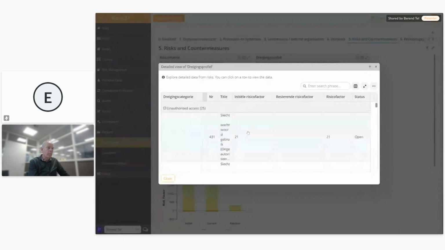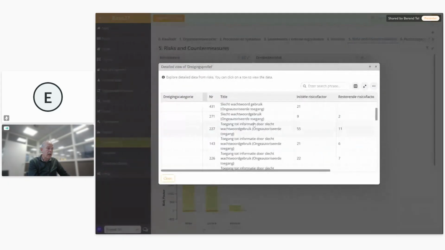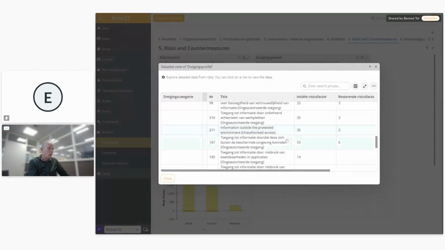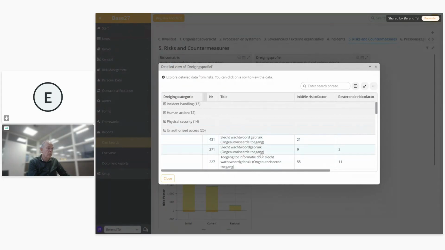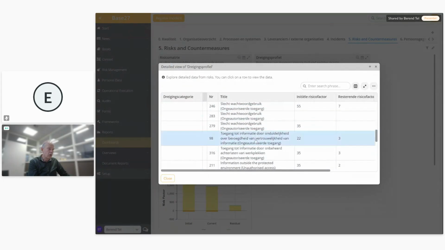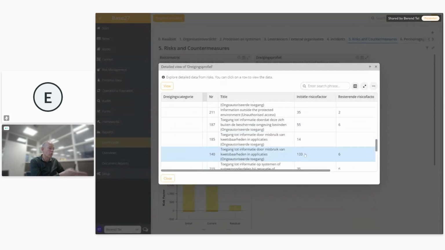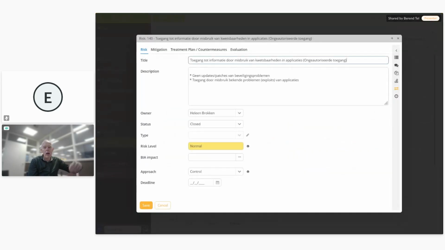And below it, you can see the actual risks that are contributing to this category. And if I want to look into it and see, okay, this one seems interesting, or maybe even this one because it has a high initial score, let's view. I can drill down to the actual risk. Obviously, if you have permissions to access this kind of data and the screen, then you can do that. But typically, you can drill down to the actual data involved here.